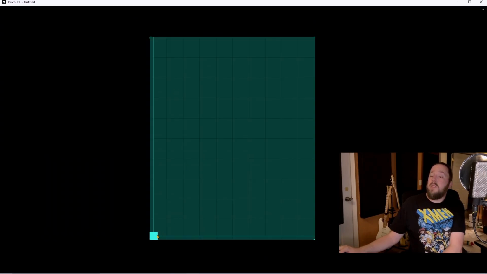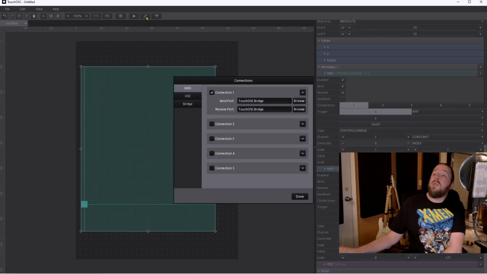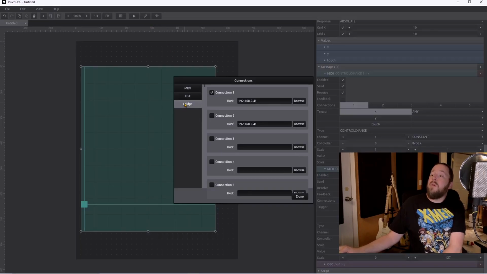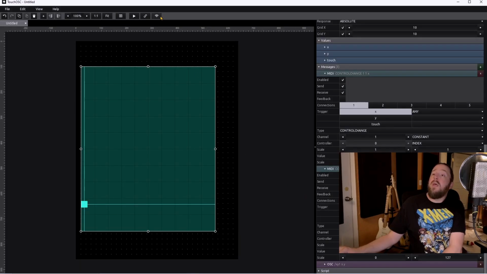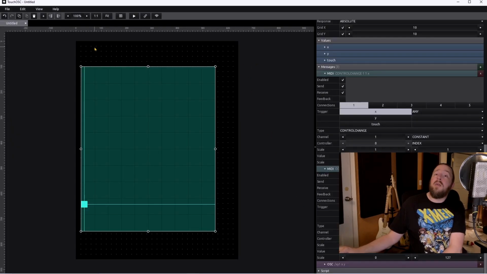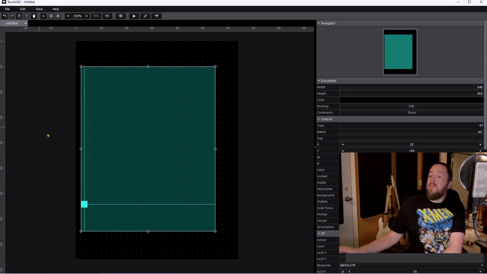You can press play, you can test it, use your mouse. This little hidden dot up here lets you get back. And same thing, the connections and everything are all the same setup with MIDI, OSC, and Bridge. And sharing stuff by here and making this the server, enabling it, and connecting it, and all that kind of fun stuff. It's just kind of easier to see with both at once, and also using the mouse is nice. I think I'm old, so I don't know.